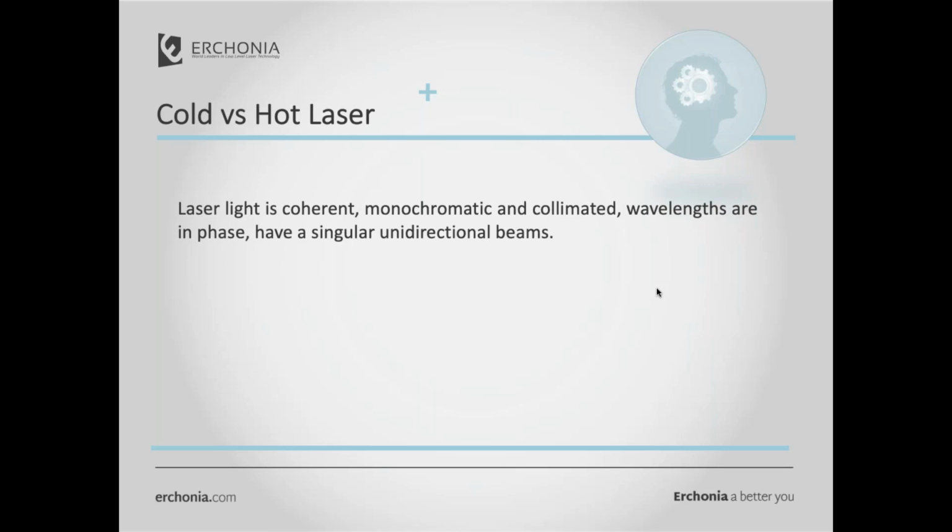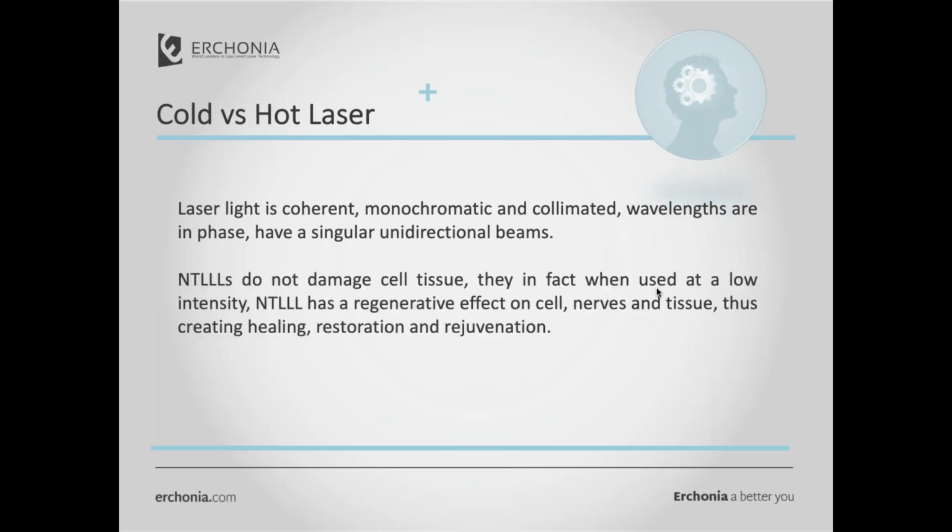So lasers, as we already said, it's light, it's collimated, it's coherent, it's monochromatic. All of the wavelengths are in phase, and it's a unidirectional beam. Non-thermal low-level lasers do not damage cells. They don't damage tissues, and they don't work as an irritant. In fact, they have the opposite effect.